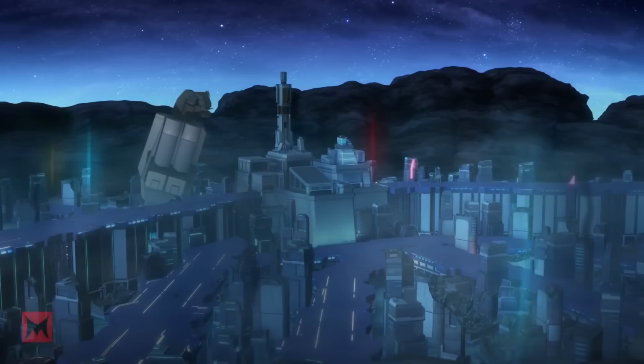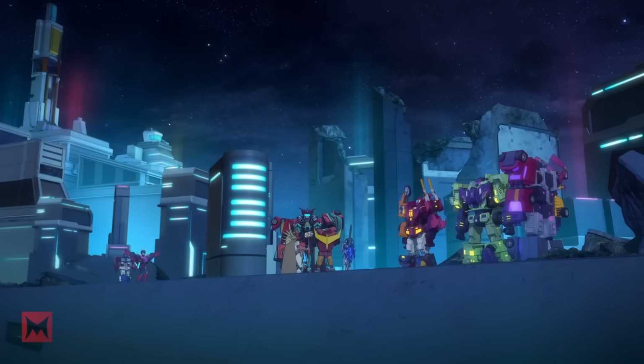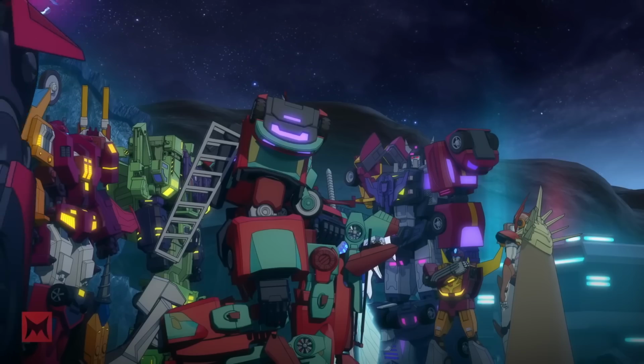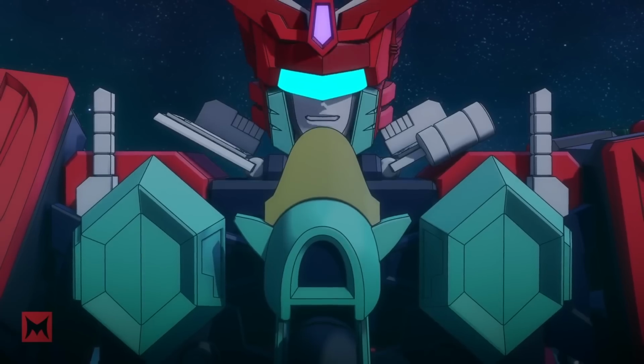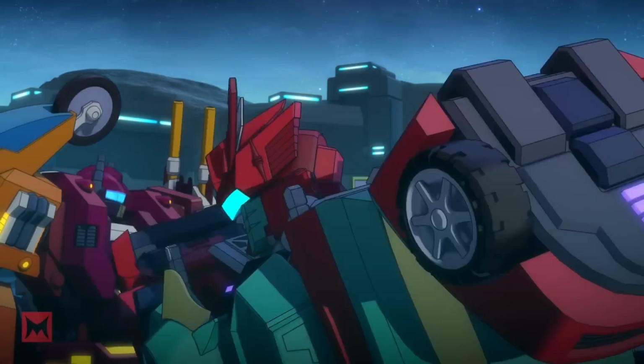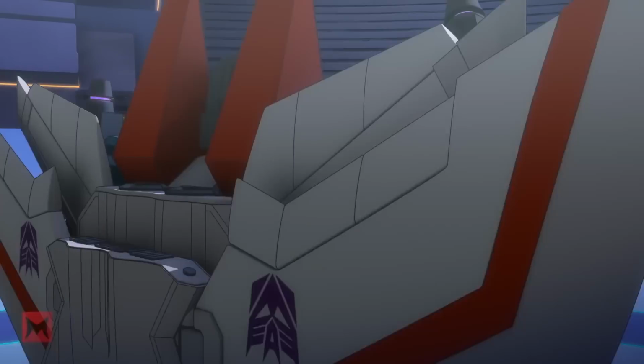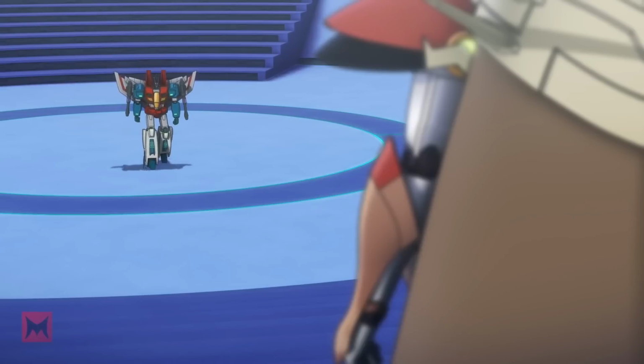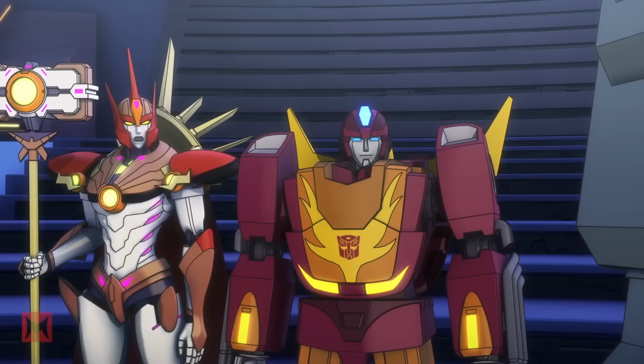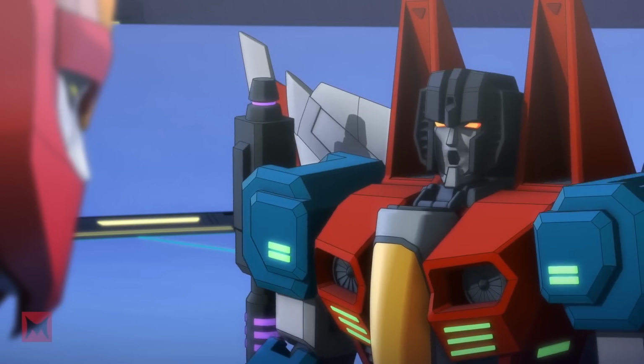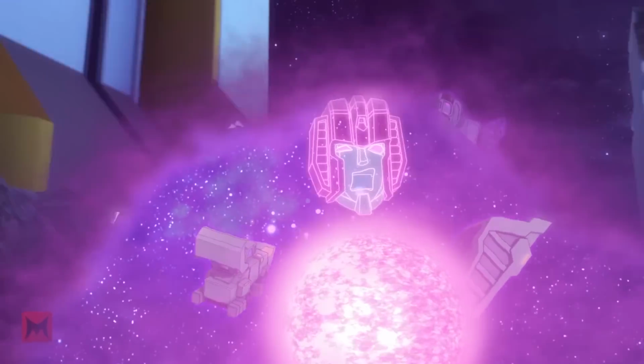It's alright. I like how the Combiners, who are several Transformers that form one big Transformer, have this weird batch of identity issues. They're written as if they're both individual people and one big person at the same time. I also liked Starscream in the first few episodes, mainly because I grew up on Armada and I really like the storyline of Starscream turning out to be a good guy. But then he turns out to be a bad guy, so never mind.